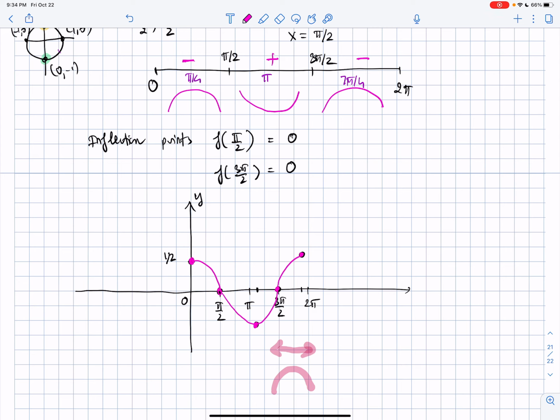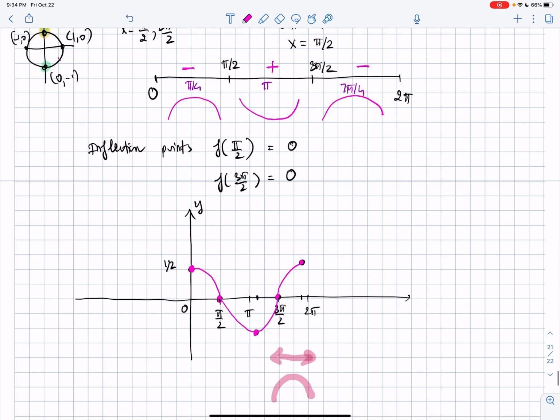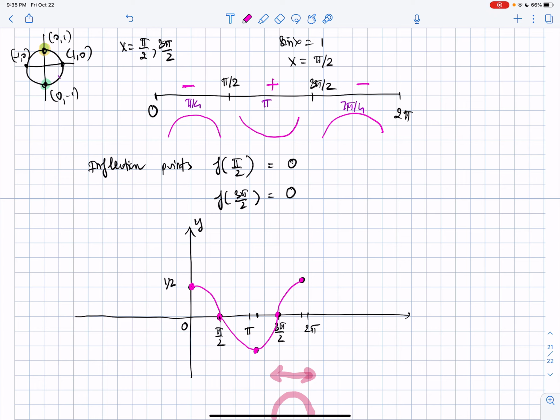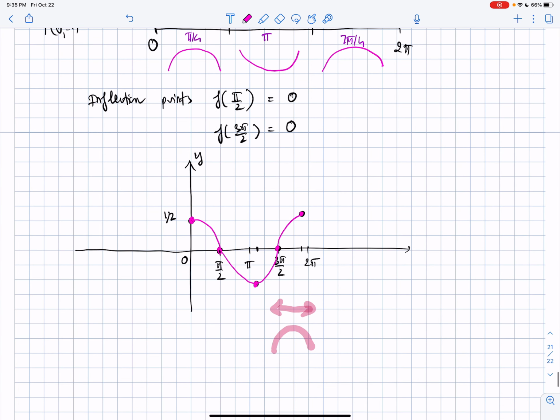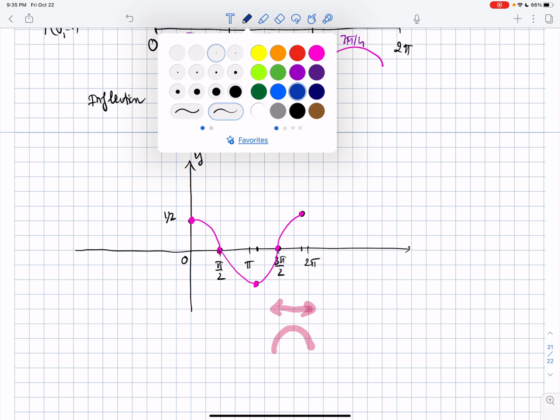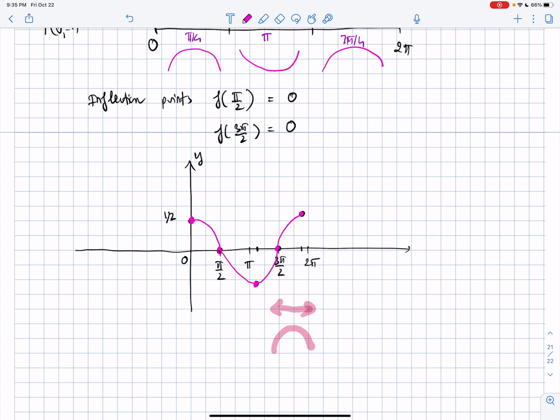All right, and after that we check for increasing and decreasing to make sure we get the graph correctly, and we see that we get the same answer as it said that f is increasing and decreasing. When you're done with the first period, then you can copy for the next period. So let's finish up to 2 pi. You can plug in 2 pi into the function so that you can have a complete graph. Because we look at from 0 to 2 pi, we get something like this.